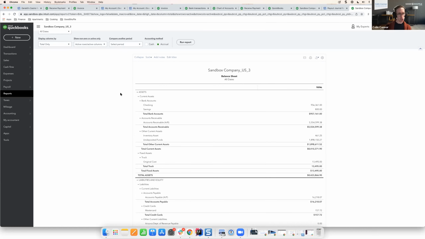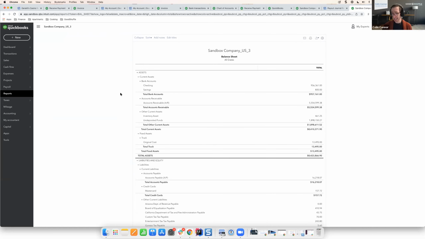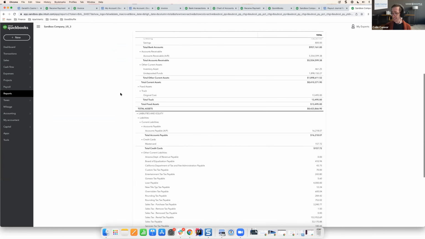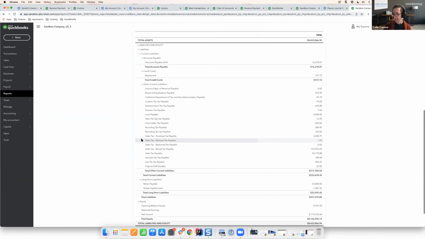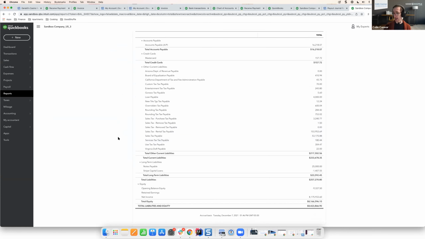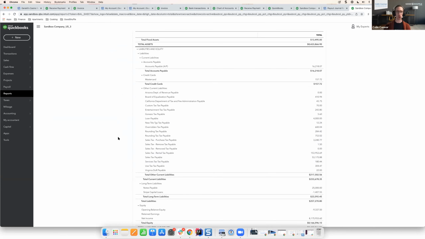So Scott, I know you had a question reviewing the balance sheet. There's a lot you can get from this, but in a sense, this is where you can see assets versus liabilities. So if you want to see any of the expenses like the taxes or any of the other accounts payable or liability accounts that you may have in QuickBooks Online, this is where you can see where those funds are going, or you can see the trends here as well.